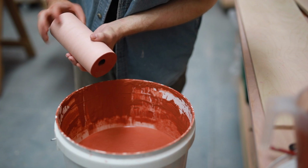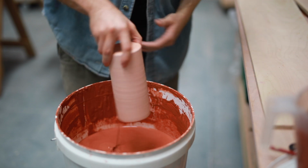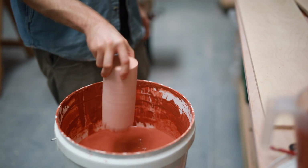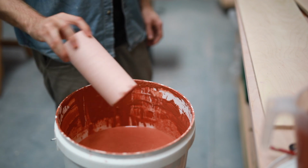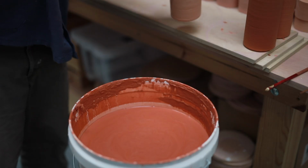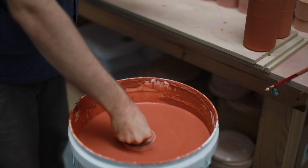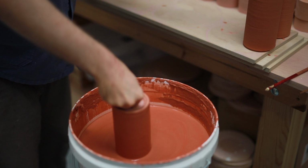Although you can't see it now, the walls of the pot here will darken in colour tremendously, and this is because they've been saturated by the water inside the glaze. So in between this interior layer of glaze and dunking the outside, I actually wait a day or two. This allows the excess moisture to evaporate and makes the clay absorbent once again. I then very carefully dip the outside, pushing it all the way up to the rim. Then I can carefully draw it out and set it aside to dry up once again.